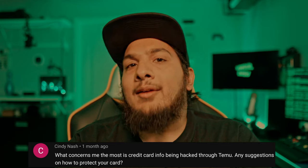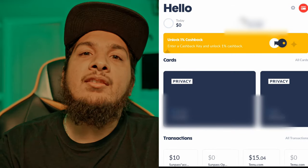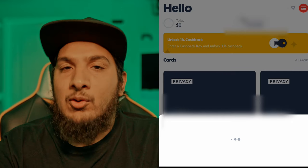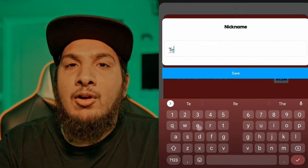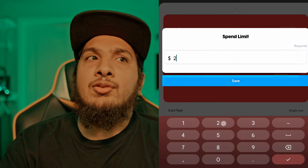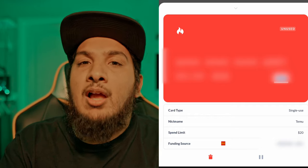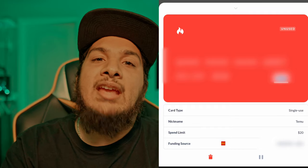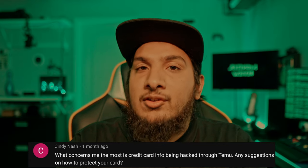Do what I do and use the Privacy app — it's kind of like PayPal. You download the app, link it to your bank account, and when you want to use a credit card on a shady or unfamiliar website, you can generate a burner card and set the spending limit. If anyone gets that card info and tries to charge it again, it will be blocked because the card is no longer active. You'll also get notified in the app if someone tries to charge it.